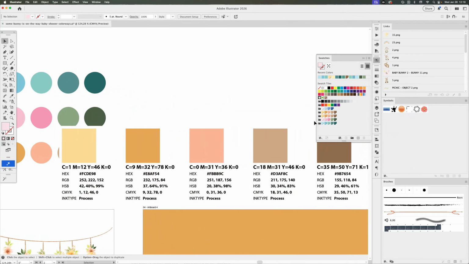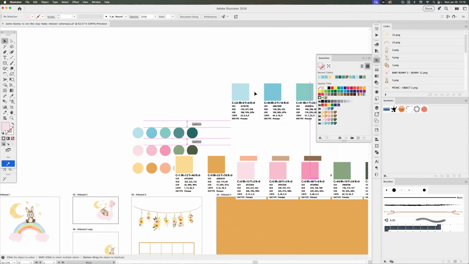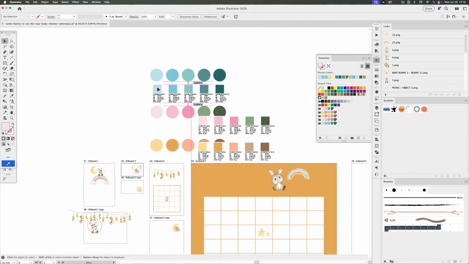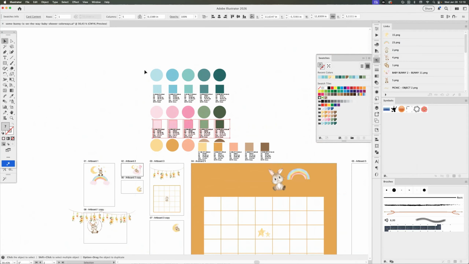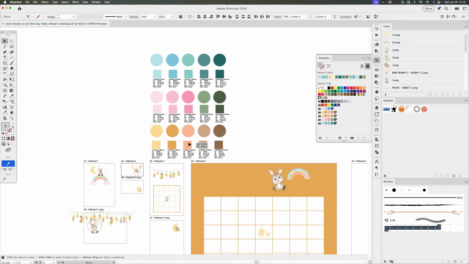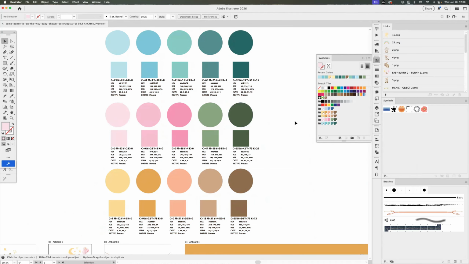So I'm going to do the same with the other two and then organize it for her so it's super easy to use. I could directly delete the circles, but since I started using them, I'm just going to leave them. That's just my choice and my preference on how to work around that. But as you can see, this was super fast, and now she has all this information.